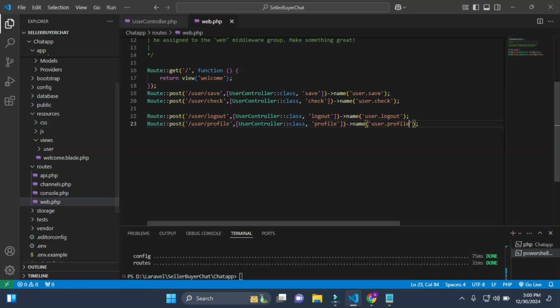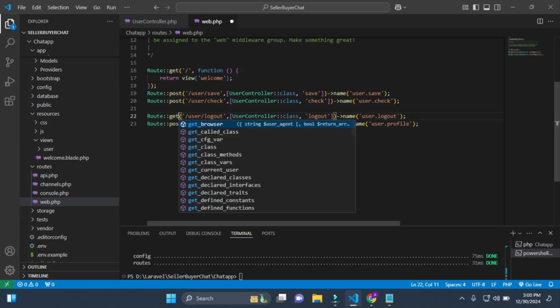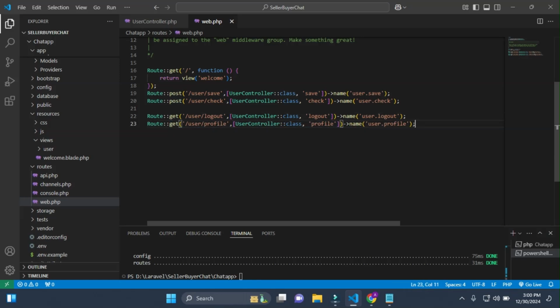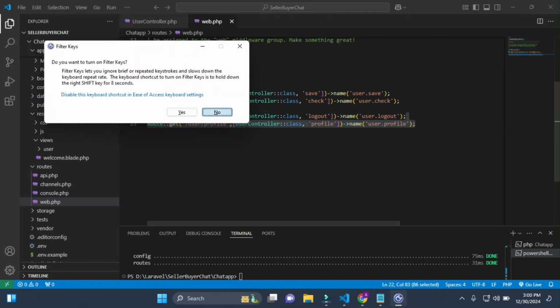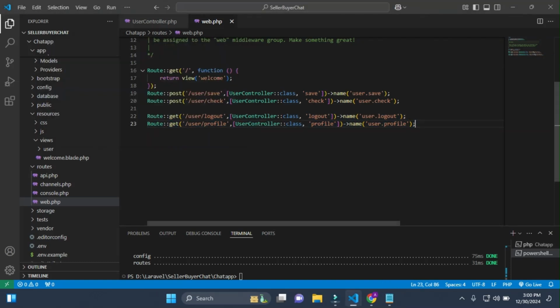So these are my get requests. Okay, just copy. So user login and profile, then login, profile, register, profile view, profile edit, chat. I'll copy these and paste them here.